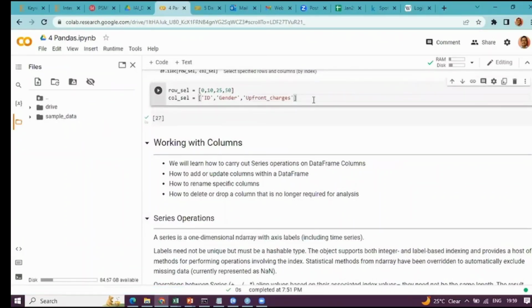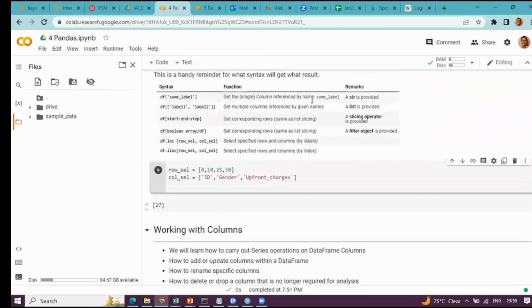So I can very well say my df1, I'm creating a new data frame which says df.loc. I give my rows and I give my columns. So these are the rows you select and these are the columns you select.